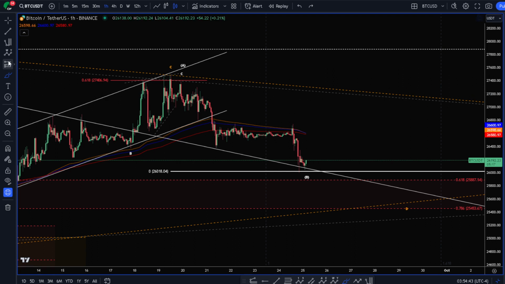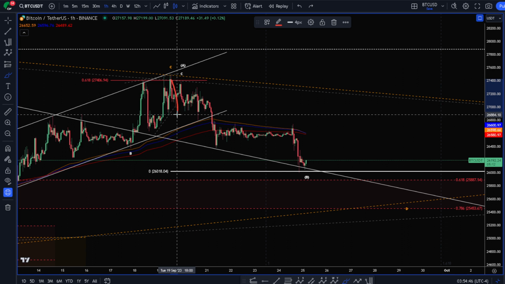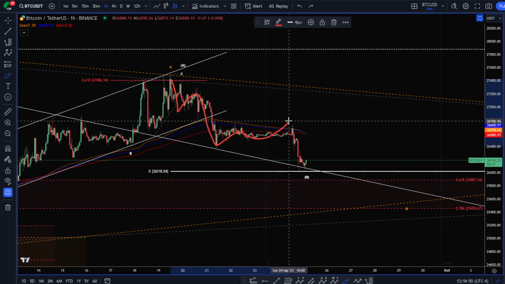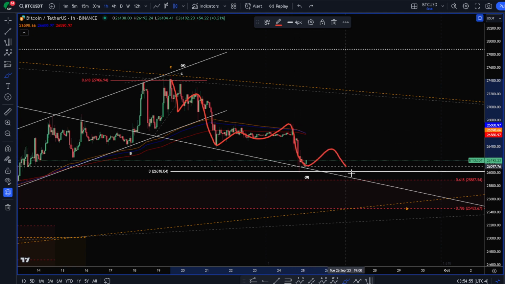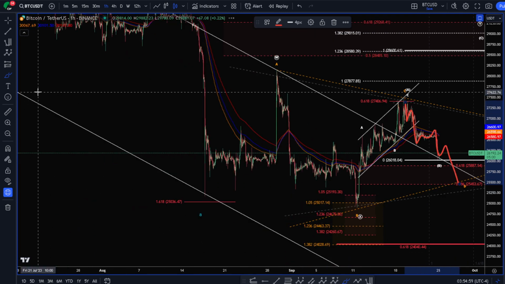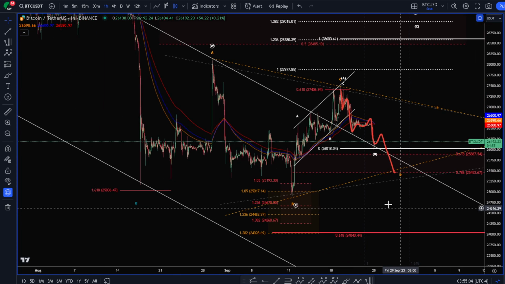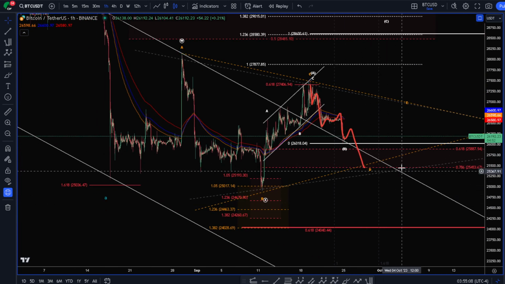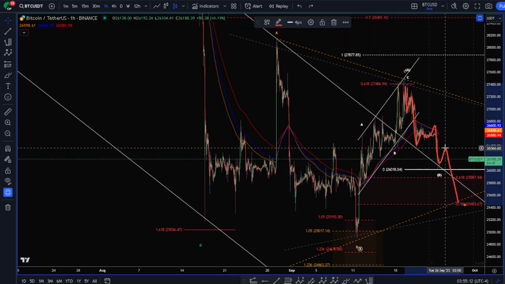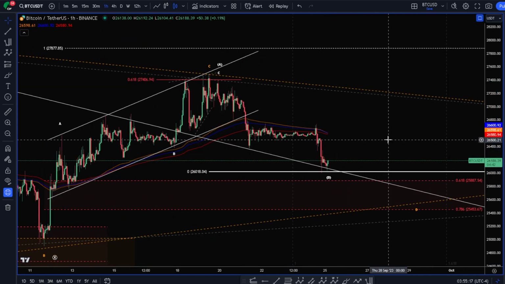Or it could be even a running flat, like so. Get an A running flat, B, C, and then we get our X wave, and we're getting an A, B, C for a double zigzag. Now, if we get that, I'd be wary of this triangle significantly, because that would take us, especially if we drop to the 786 rather than the 618 before taking off here. So going to be very careful and watching this like a hawk.